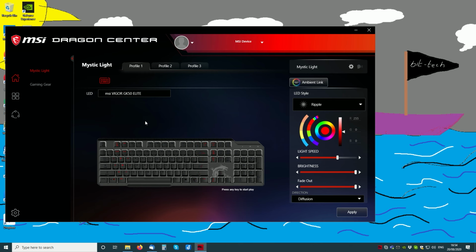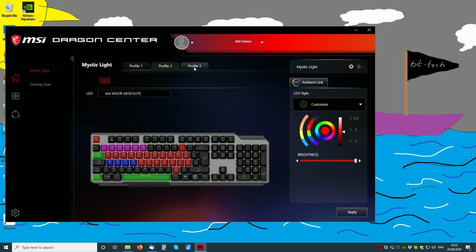So speaking of the software, what you're going to be using is Dragon Center, and for the keyboard it has 2 main menus, the first of which is Mystic Light, and most of you will probably know that this is MSI's RGB ecosystem, and so if we had more MSI RGB products, they would also be listed here, but we've just got the one, so it's the keyboard only. And it's a fairly intuitive menu, nice and easy to change the effects, and you've got 3 profiles to play with.